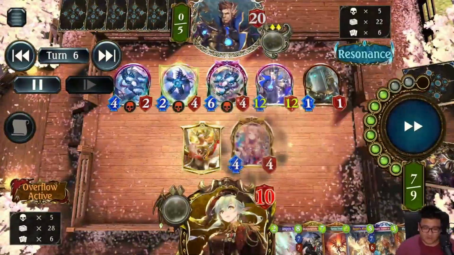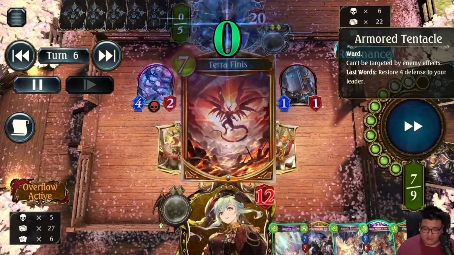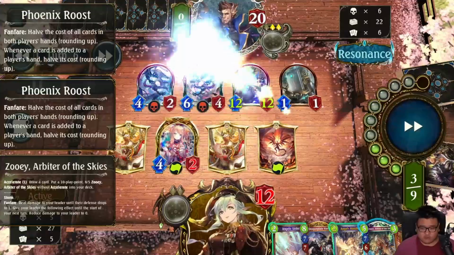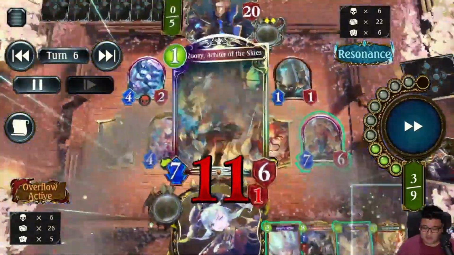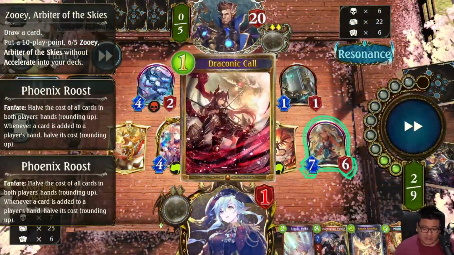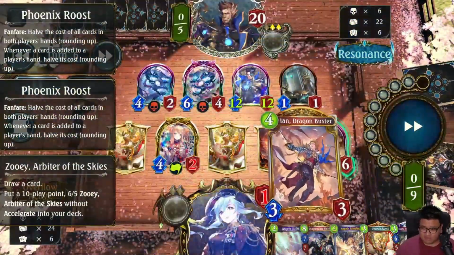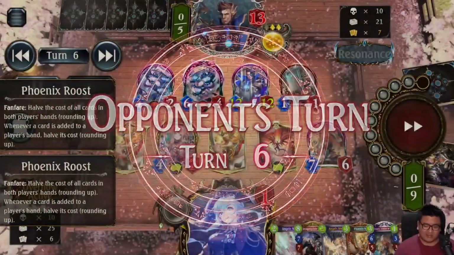Resplendent Phoenix goes up. I go ahead and trade that just for the heal. And I play Terra Finis, and I play Zoe. Very important to me. That'll clear their entire board, make sure that I'm alive no matter what they do. I drew another Draconic Call, which is nice. Get even more Zoes. There's Ian, who is not really applicable right now because I ran out of evolve points, but still.